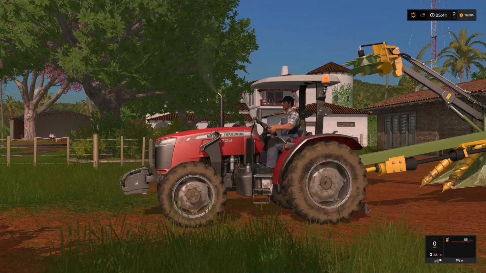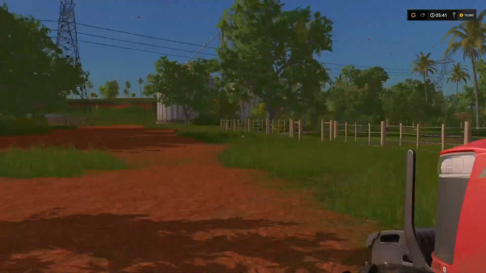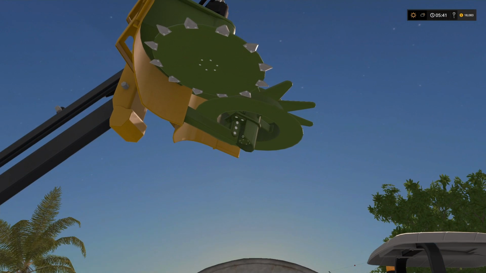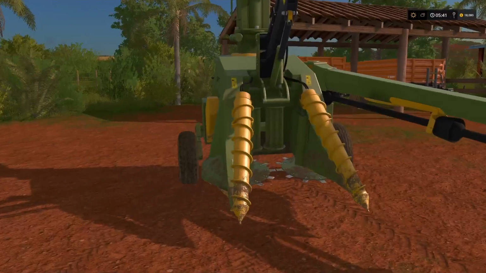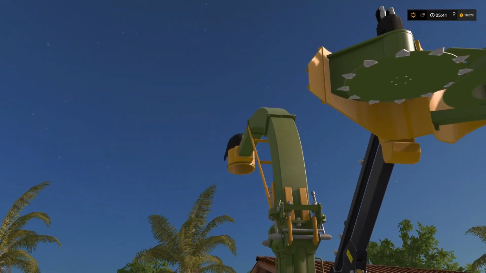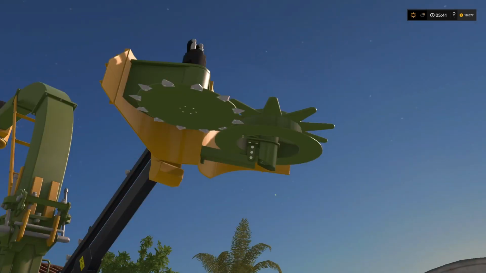So let's get it unfolded. It pulls off to the side, as you can see. So this is the topper. So this will cut off the top part of the crop, and then the rest will then get pulled through the harvester and chewed through, and then spat out the pipe at the back, and then the top little bit will just fall to the ground.